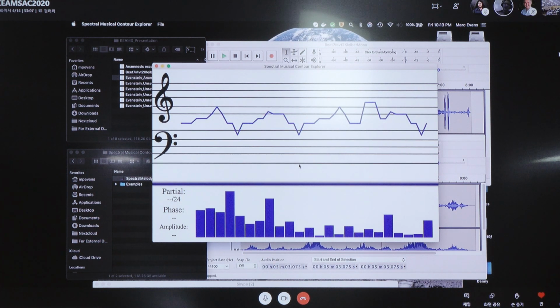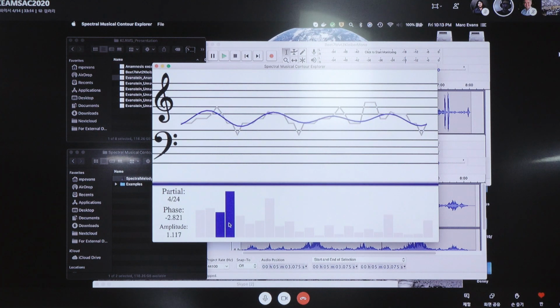But we can do the same thing actually here. We can play with the spectrum by adding or removing harmonics. And I think one of the most interesting things is to look at what are the dominant partials if you analyze a melodic contour this way. And the biggest one is the fourth partial. And I thought, well, that's really interesting, because why is the fourth partial the strongest partial?